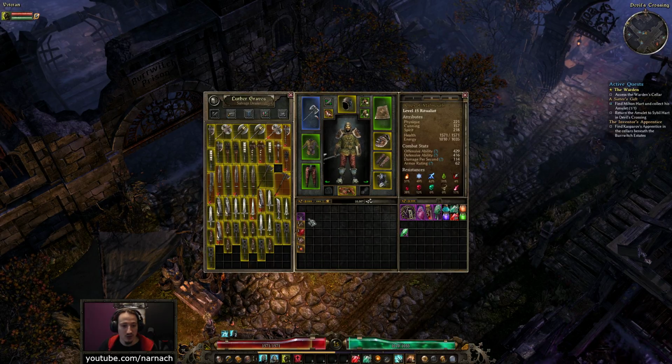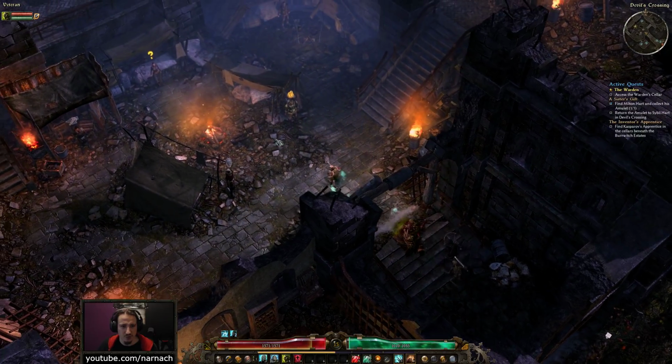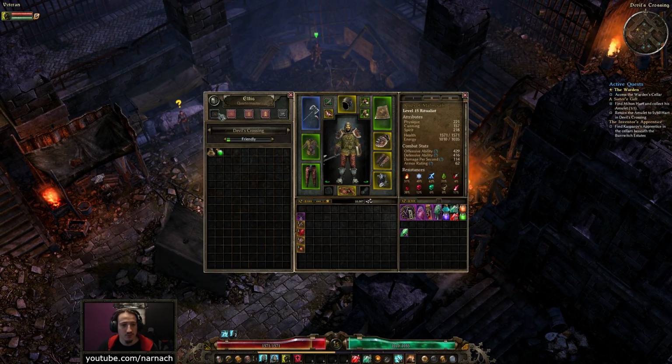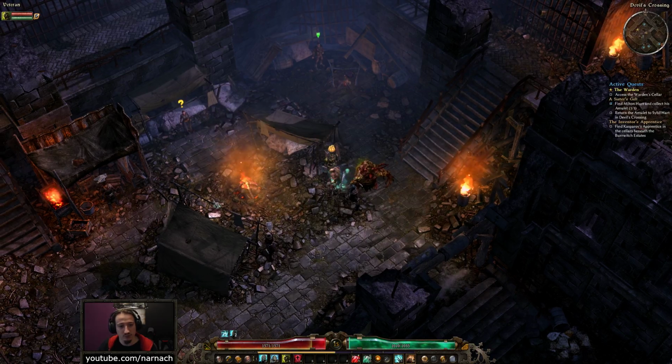Well, we've got a bit of an odd mix of skills here. Come see what's left of my wares. Oh yeah, this is indeed a faction vendor thing. Put it to good use.